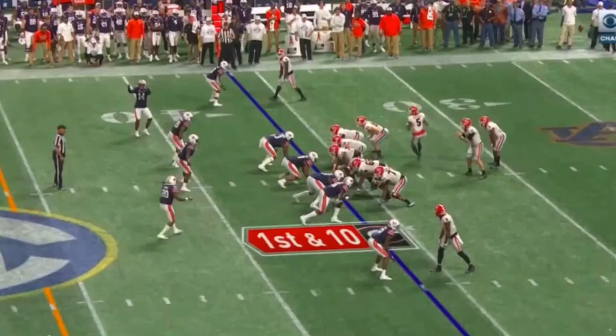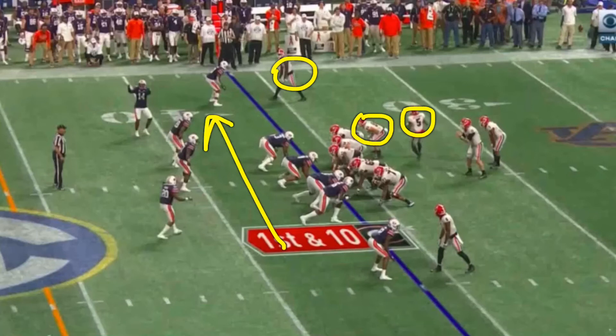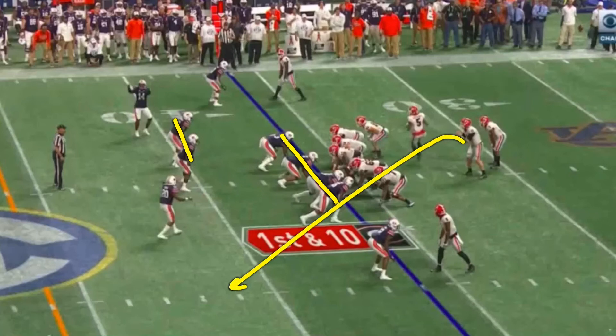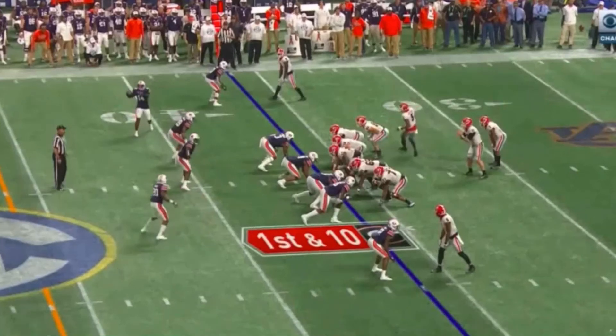Here's the last touchdown of the game for Georgia to make it 28-7, with Georgia up 21-7 at this point. They motion the third man across, and when they do that against this Auburn defense, they wind up with a tight end, a slot, and a receiver — three receivers into the boundary on the short side of the field. Auburn is in a nickel with only two linebackers. They get what they want again: four down linemen shifted away from where a cutback could happen if you zone it to that side, and that's exactly what happens.